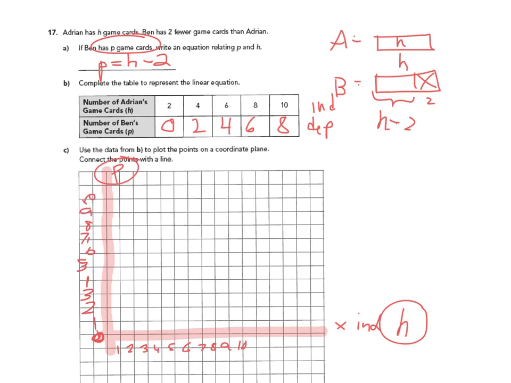And I'm going to compare my independent to my dependent. When the independent is 2, so when the independent's over here at 2, the dependent's at 0. Okay, so I've got a point right here. When the independent was 4 over here, the dependent was 2. When it was 6, the dependent was, looks like 4. When the independent was 8, the dependent looks like it was 6. And when it looks like the independent was 10, put this here at 8. And what I've discovered is that once again, I have this linear equation, this straight line that shows that all of these inputs and outputs, the independents and dependents, are all interrelated.